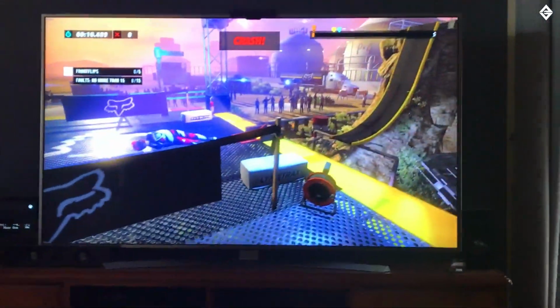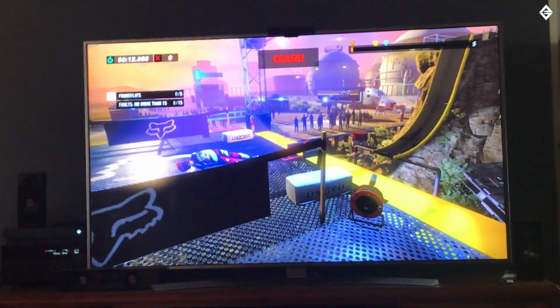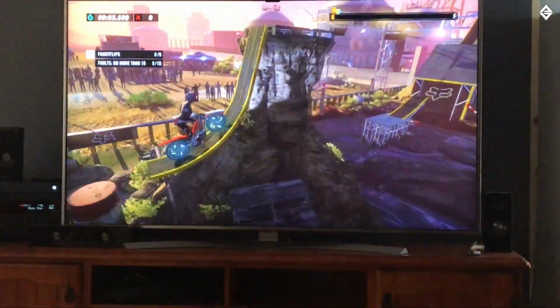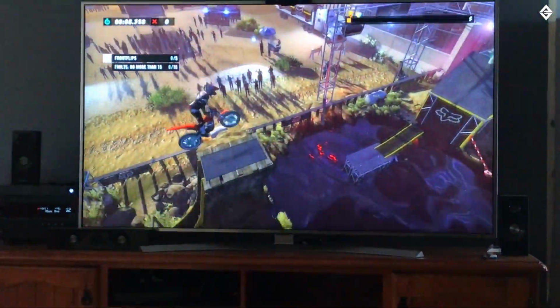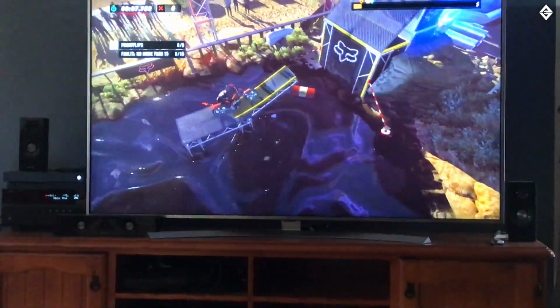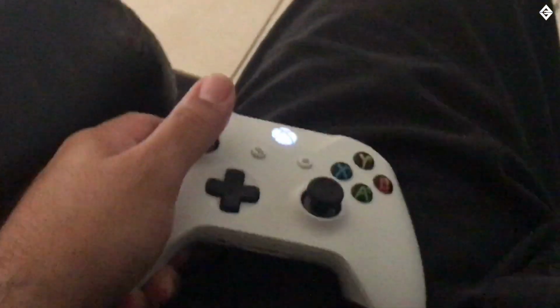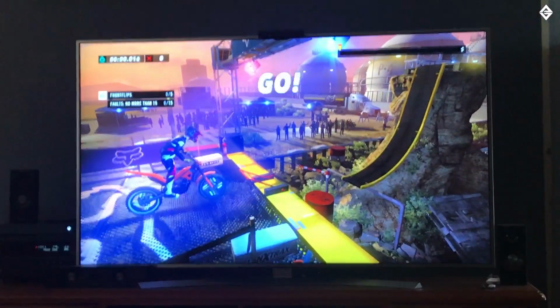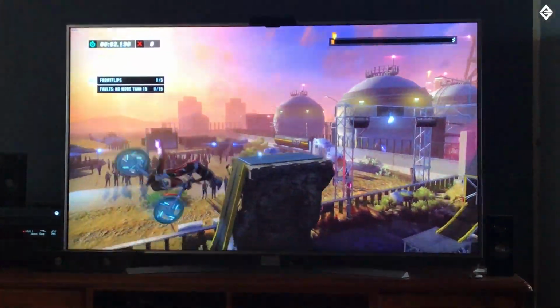But the frames are beautiful. It's running so good. Let's see if I can play using my leg and my hand. There we go. Oh! This is me playing it like this, with my leg and my hand. How good am I? But there's no screen tearing.